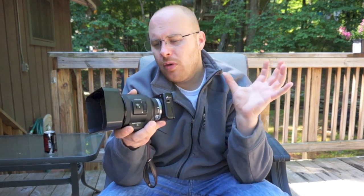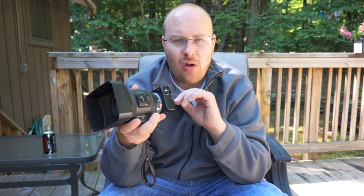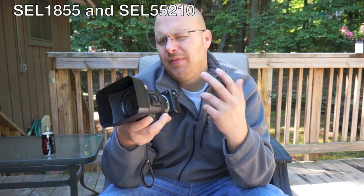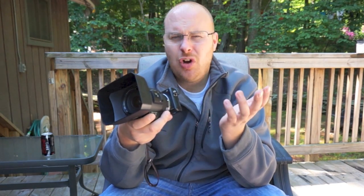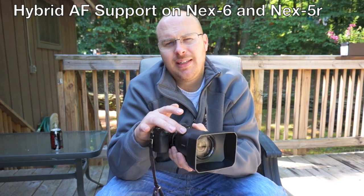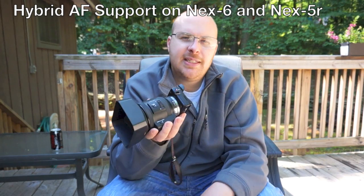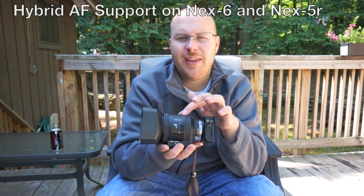The corner sharpness might not be the greatest on some of the E-Mount lenses, but the sharpness overall is pretty good, in my opinion, especially on the 55 to 210 and the 18 to 55 kit lens. They're really sharp. Oh, one other thing. On the Nex-6 and Nex-5R, the hybrid AF does work on this lens. It is supported. You might know from previous lenses that the firmware on the actual lens has to be updated in order for that hybrid autofocus to work.